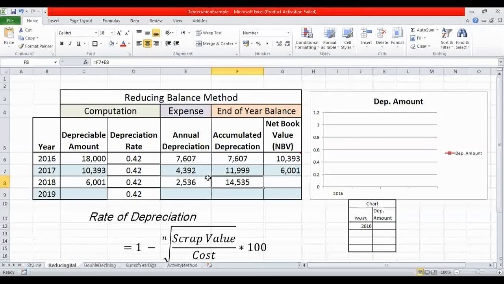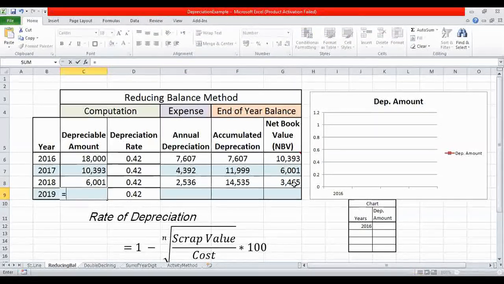And what is our net book value? Let's try to stick with this method. Let's try to use 18,000. So 18,000 minus the accumulated depreciation, 3,465. This is my closing balance. It becomes my opening balance again. So I am simply going to write it over there. This is my opening balance. Again, in order to calculate the depreciation expense, we are simply going to multiply this amount by this amount. It is going to give us the depreciation expense.